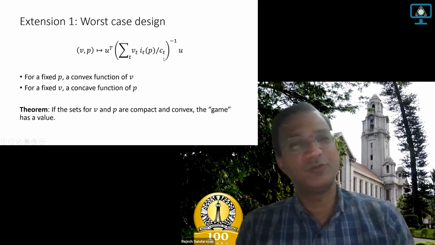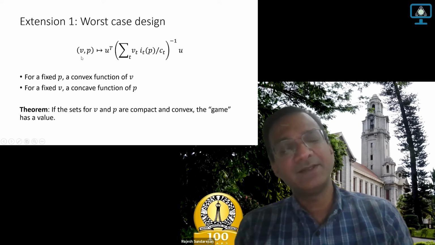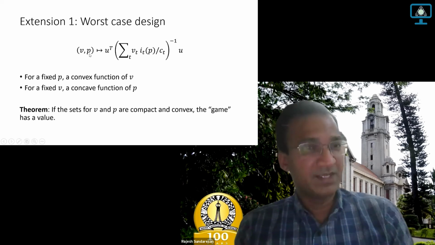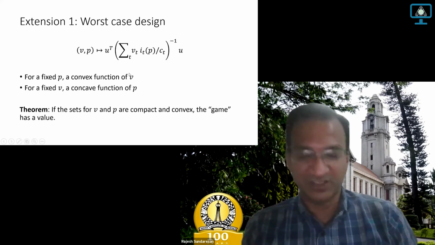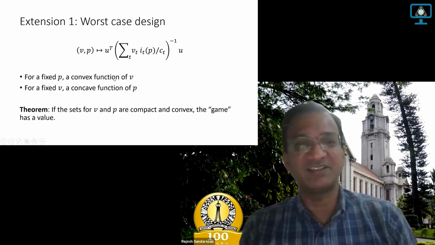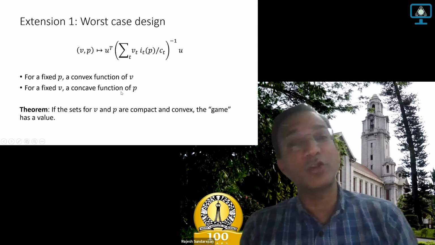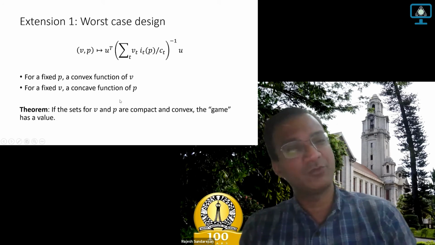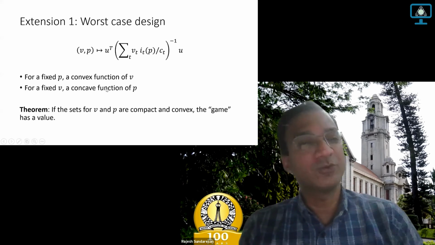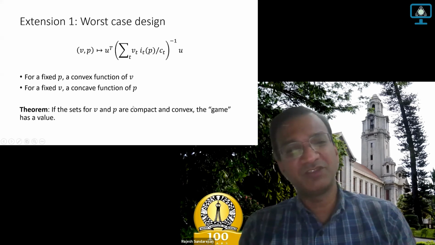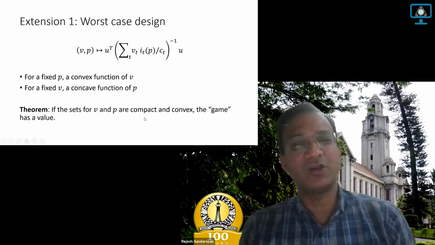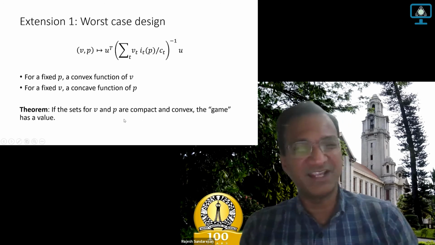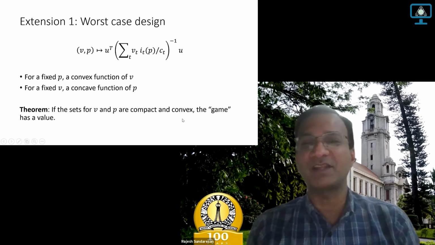So for this, we need to view the variance as a function of the design as well as the unknown parameter P. And it has the right properties. For example, for a fixed P, it's a convex function of the W, and we are minimizing this variance. So yes, that's correct. And for a fixed V, it's a concave function of P. So we are taking the worst case, so we want to maximize with respect to P variable. And so it has the right properties. And so if the uncertainty set is compact and convex, if you close it, it's basically a compact set, but it could be an open set. For our designs, you can just close it and you can work with that compact and convex set.